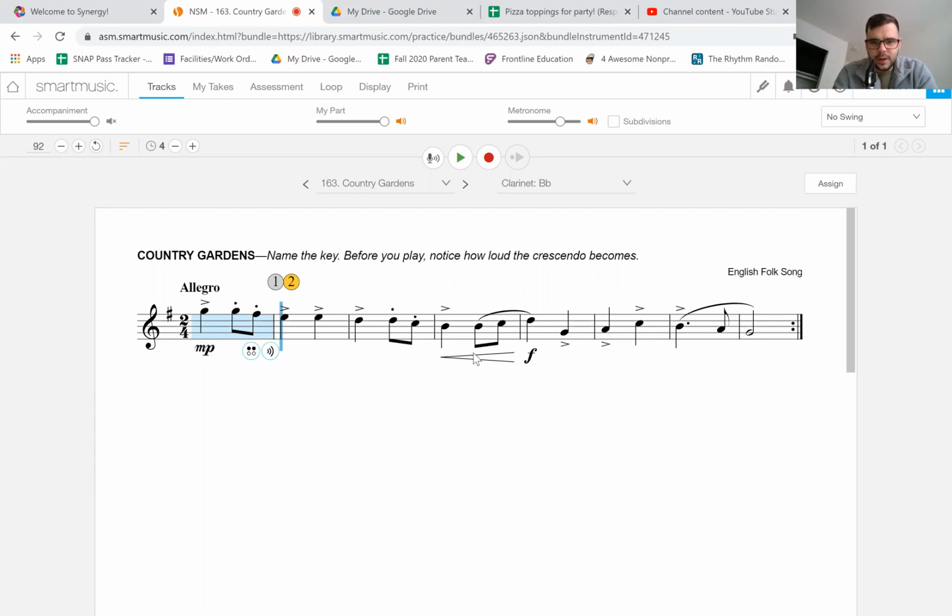Now that we've got those articulations down, let's take a look underneath the music here and take a look at these dynamics, right? So measure 1, mezzo piano. How I like to think about dynamics is I like to give them percentages. So I say, try on a concert F right now, play the loudest note that you can play with good tone and with good embouchure. That note that you play at 100%, that is your maximum volume. That's what we call your 100%.